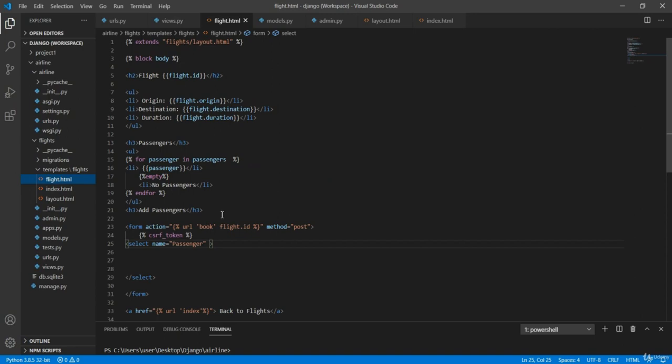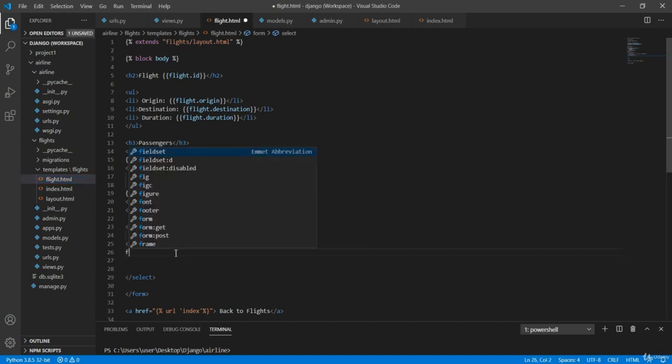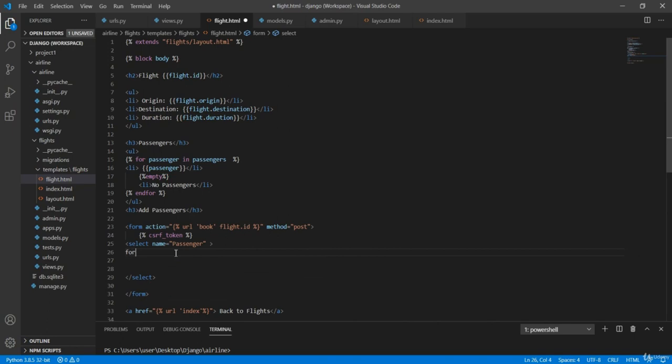And now inside of flight.html, I can create a for loop first.